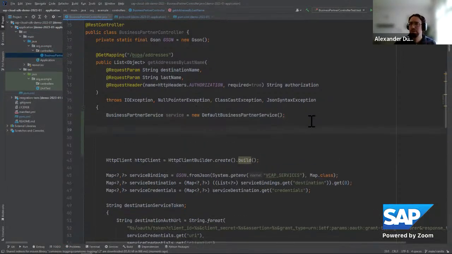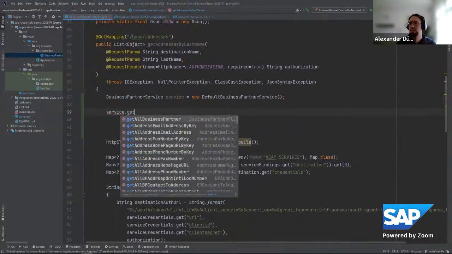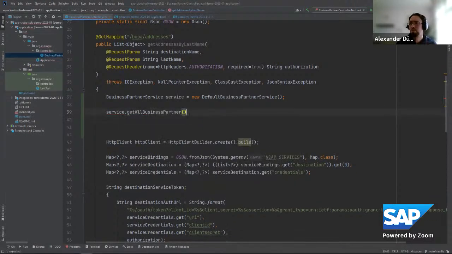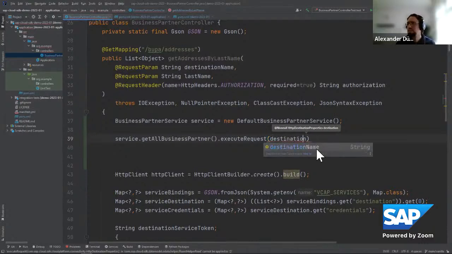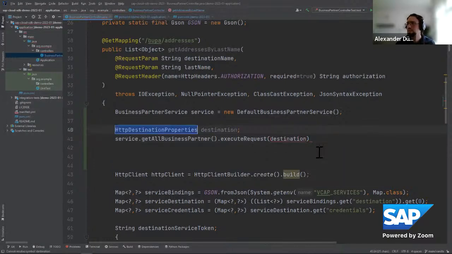And now with the business partner service, now that gets interesting, we can actually get all business partners. There are many, many other functions on this OData component for which we provide the API here. But for simplicity reasons, let's use get all business partners, and that's almost the code. So of course we want to execute that. So let's run the execute request. You will notice that execute request needs an argument. It requires some destination. So let's add a destination here, creating a local variable.